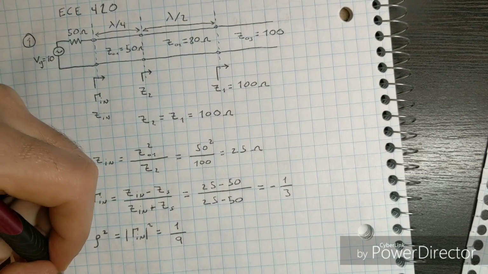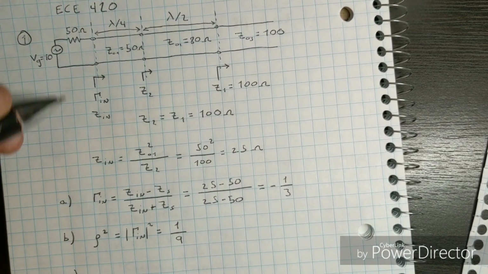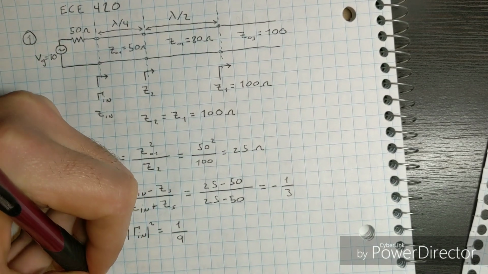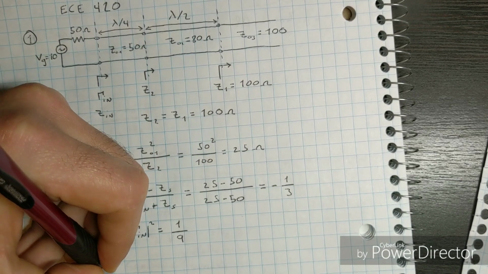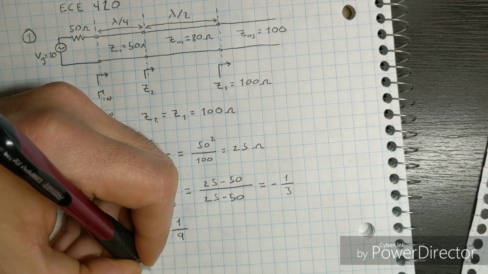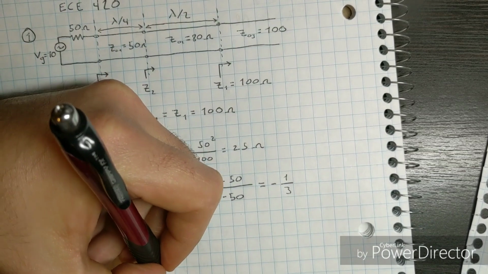All right, part C is asking for the power delivered to the network. So in this case, what we can do is we can draw the equivalent circuit that we calculated, where we have a voltage source, then we have the source impedance, and then connected here, we're going to have the impedance that we just calculated, Zin.